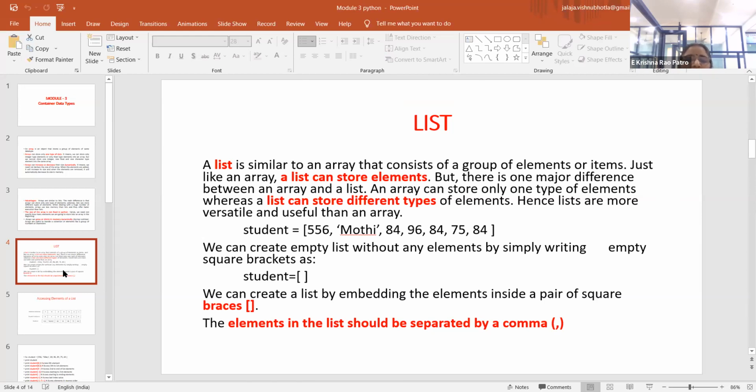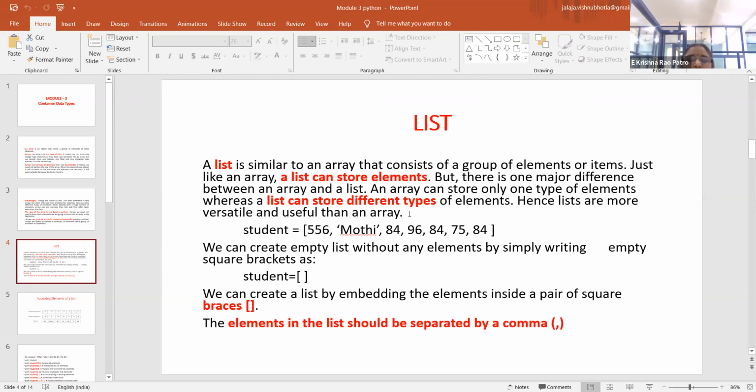Here there is an example, that is student. In this, student is a list. A list is always represented with a set of square brackets. Please remember that. A list is going to hold heterogeneous data types. Here, student is declared as a list and it is going to hold an integer 556, then a string, that is a name, followed by integers.